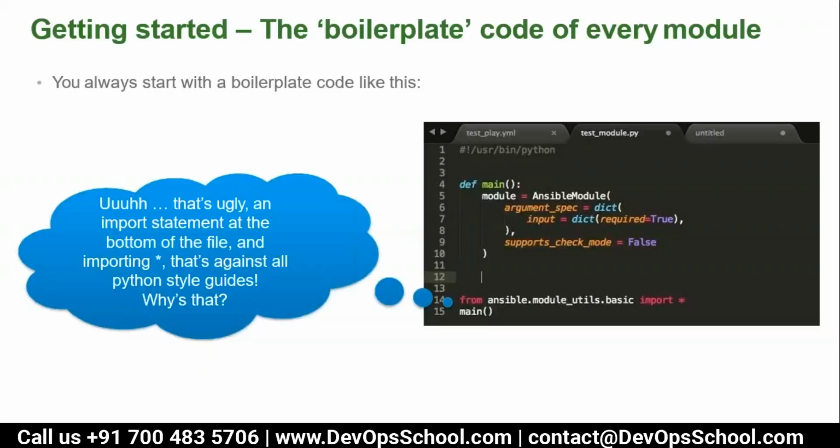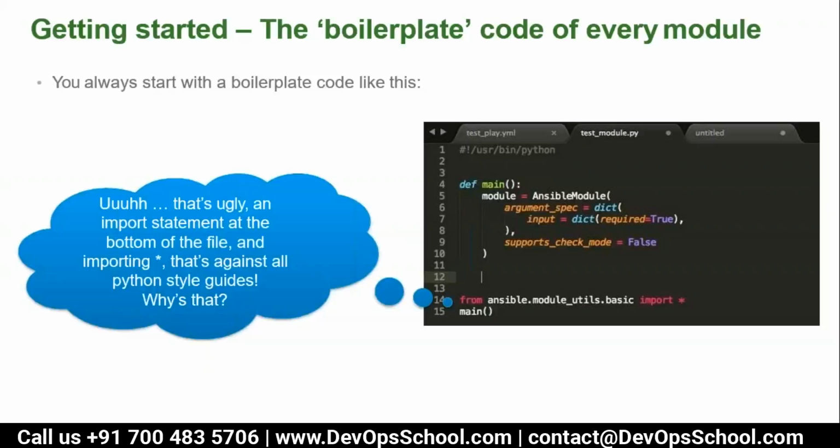Now you have to specify arguments. Remember, a module has multiple parameters, so the argument specification has to be in dictionary format. That's the reason for argument_spec as a dictionary. Here input is your variable which you are inputting, and that again has a dictionary with required true or false. Required means the argument which is required to be passed in order to use this module. So required equals true means this input has to be passed; without that you cannot use this module. Okay, now supports_check_mode, again false. This is another argument.